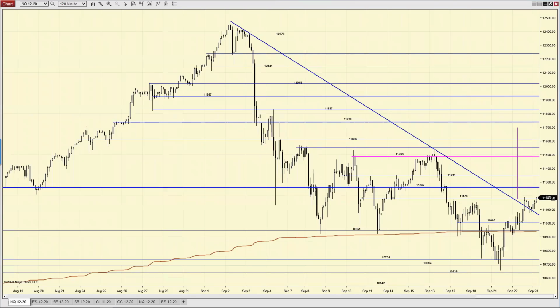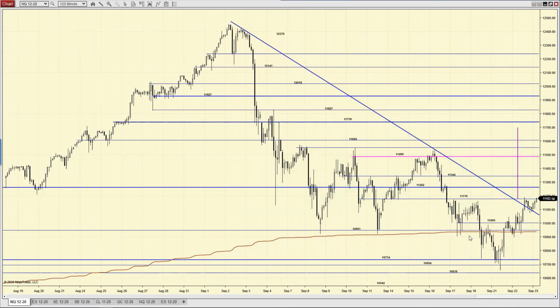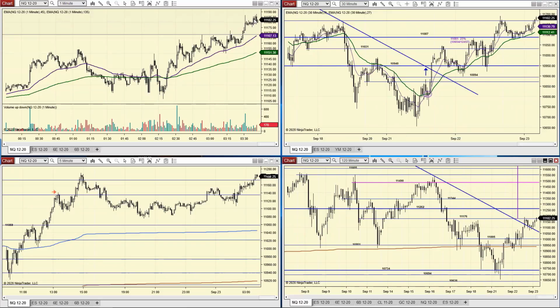NASDAQ, the same thing here. So even if you're bearish, you probably want to wait for them to rally further. The real test is probably just going to be this 11,262. So we don't even get to the 38% until up in here. So we'll see how much further we can move. It's quiet trading right now. There's no real movement. You can see here, we're dead in the water. Lots of times at this time, things are already starting to light up over the course of the last 35 minutes with after hours trading, and we're just dead in the water. We're not even doing a thing.